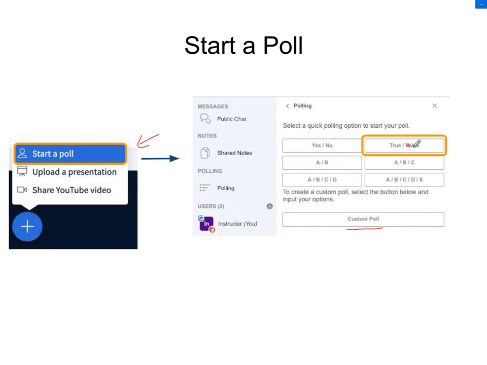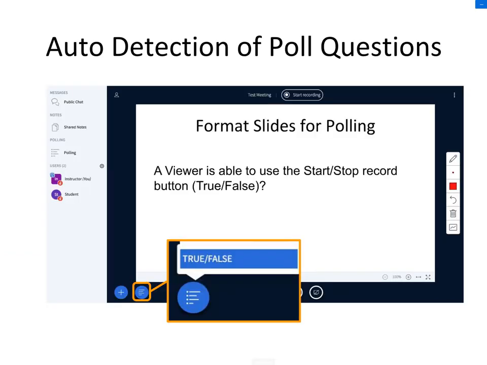And it was shown a bit earlier, but once you choose something like A, B, C, D, it'll appear in the lower right-hand corner for students. Sometimes if your slides have some keywords like true, false in it, this will actually show up and give you the option to just do true, false with one click. We call it smart polls, but if the slides have like ABC, it's a good chance that this button will appear and you'll just have a choice to choose ABC.